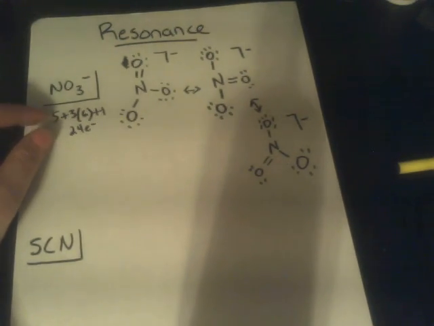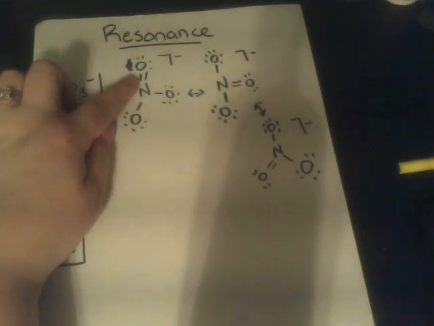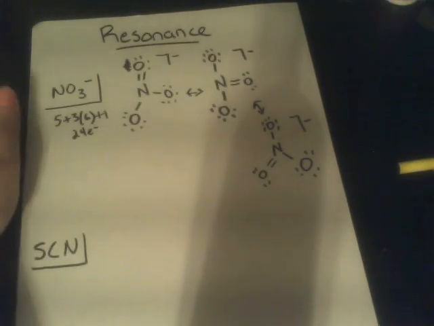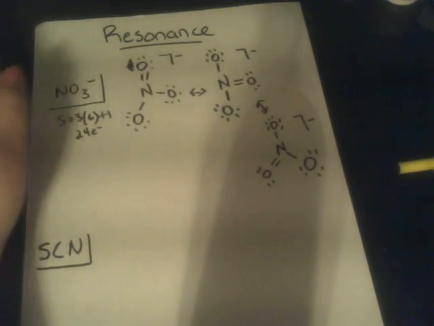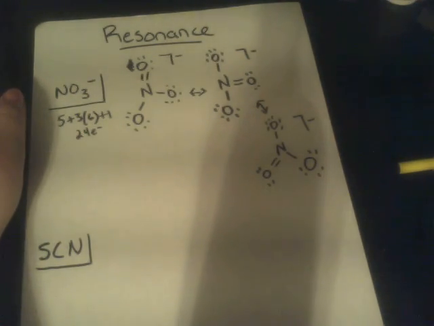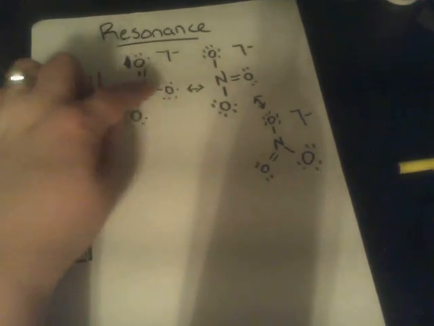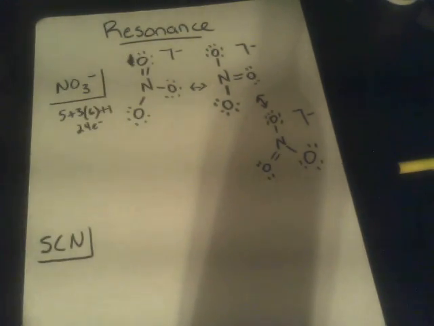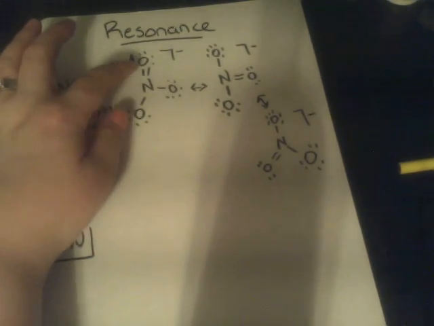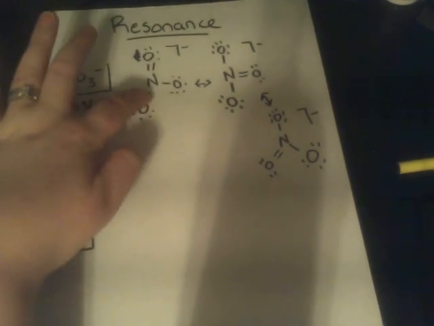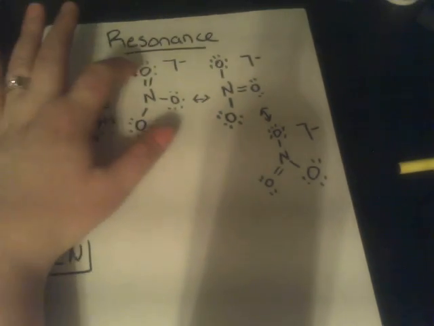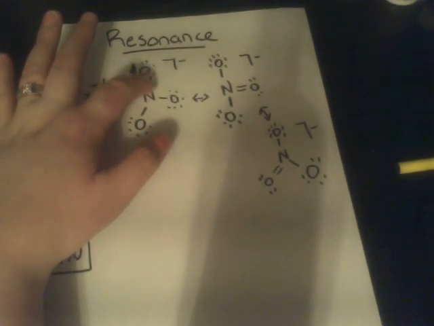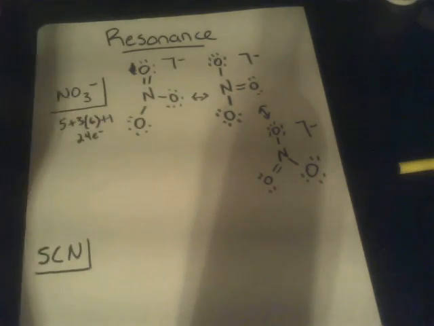So the thing is, does this electron exist here, or here, or here at any given time? The thing is electrons move so fast that technically it exists in all three places at the same time. It's sort of like if it were to jump from here to here to here, and it did it so fast that it kind of became a blur, right? So there's actually one bond between each of these oxygens and the nitrogen, but there's also a third of a bond, because a third of this extra pair is here. So it's 1 1/3 bond each.